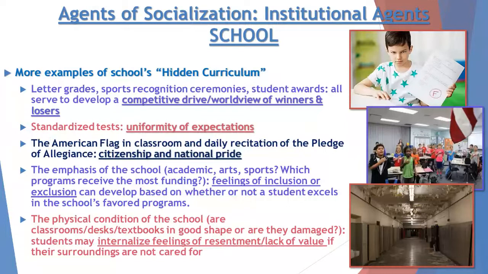This one's more obvious. Sports recognition ceremonies, student awards, all of those are ways of ranking students or children. They kind of develop a competitive drive in us, or a worldview where some people are winners and some people are losers. Standardized tests set up a kind of uniformity of expectations for all of us.